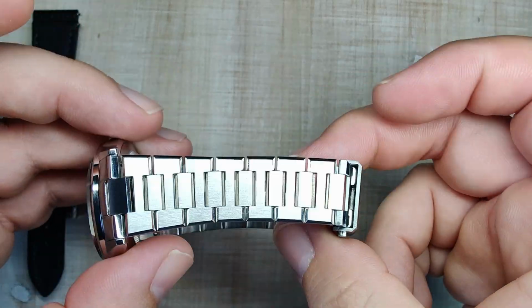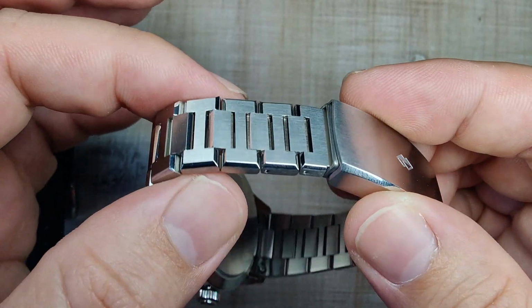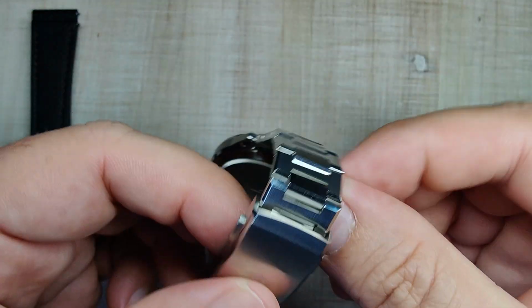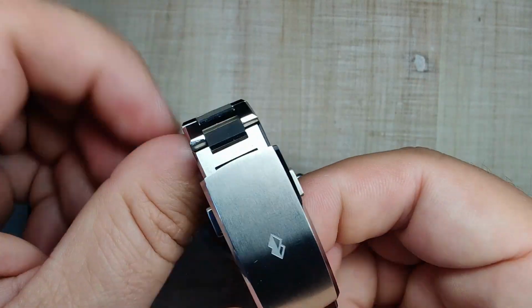Articulation is good. It's not a hair puller. The bracelet sizing system appears to be pin and collar. They shipped this one to me with no spare links on it, so I didn't have to deal with that. But yeah, pin and collar is kind of a little bit of a bummer, but it's a small gripe. It's something you do one time and then you're done with it.